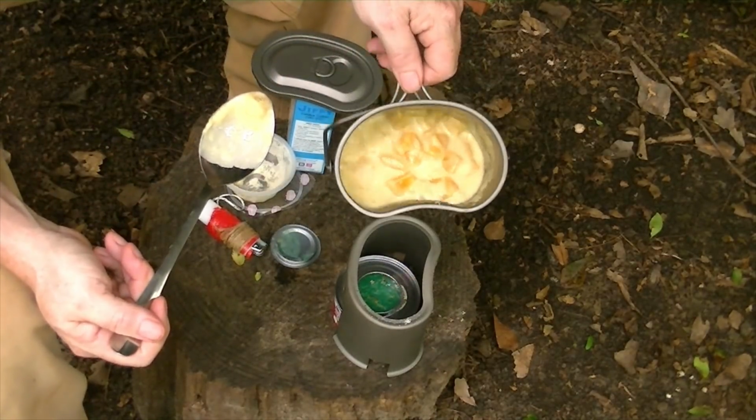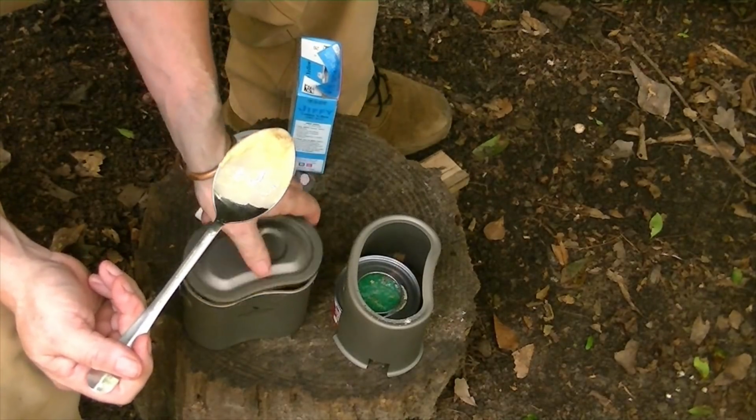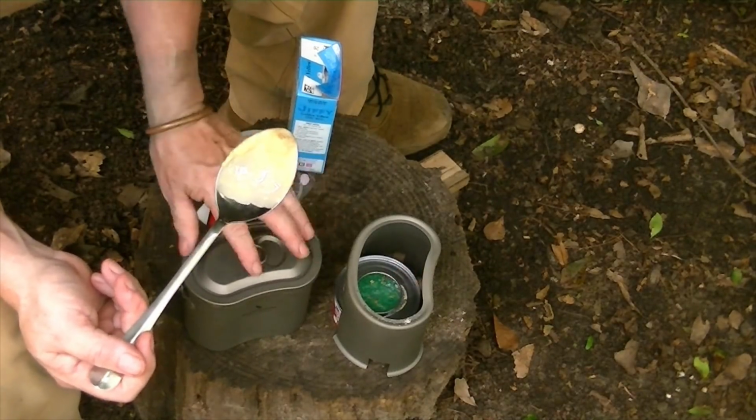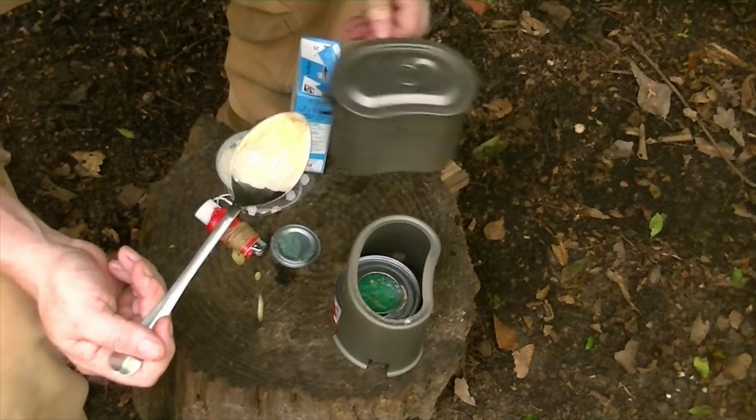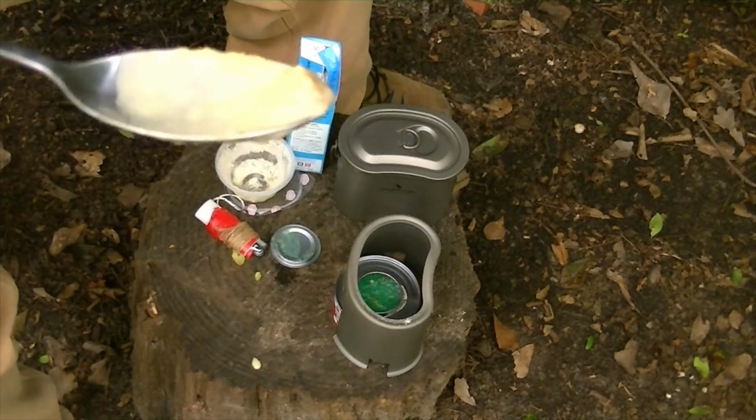There we go. Now we're going to set it aside, put the lid onto it, and let it cool off. It will gel up more when it cools off. But you can see that's what it looks like now.